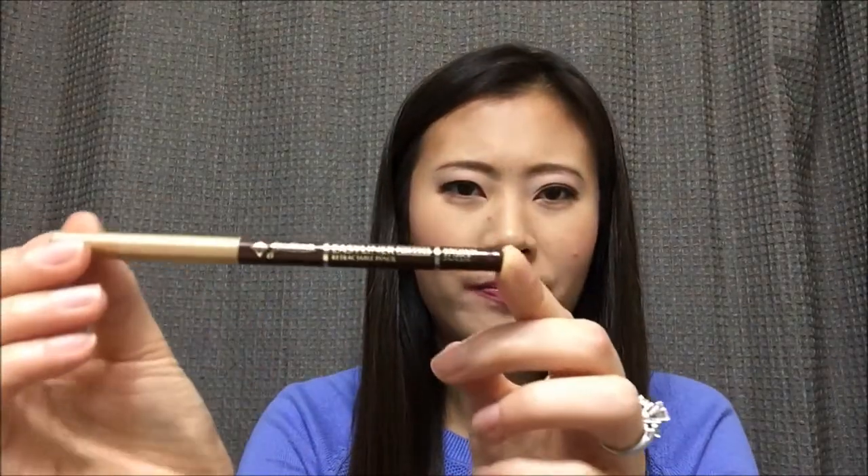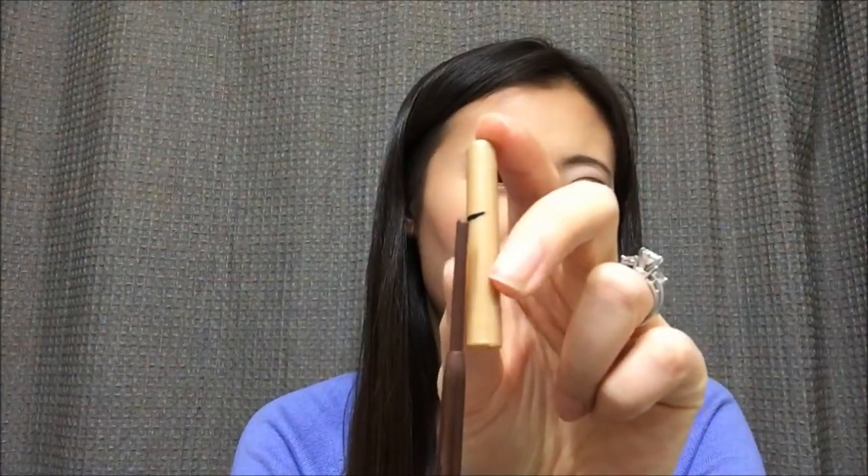Next I chose an eyeliner from Jordana — the Easy Liner for Eyes in Brown Suede. I mentioned this one in my 'Products to Use Up in 2016' video, linked below. It's pretty much brand new; I started using it about a week ago, maybe five to seven uses so far. The formula is nice — not the creamiest, but it doesn't smudge everywhere. The color is quite red and warm as a brown, so I usually have to set it with a black eyeshadow, but I want to finish it.